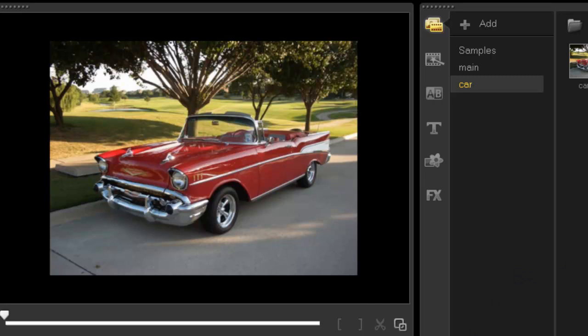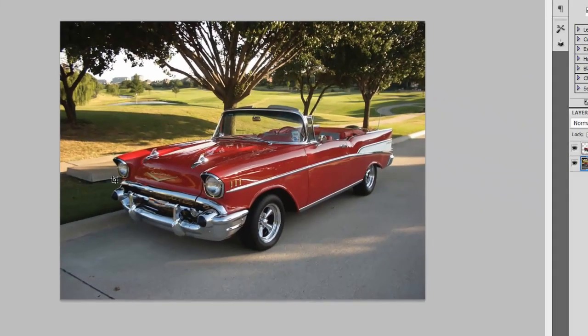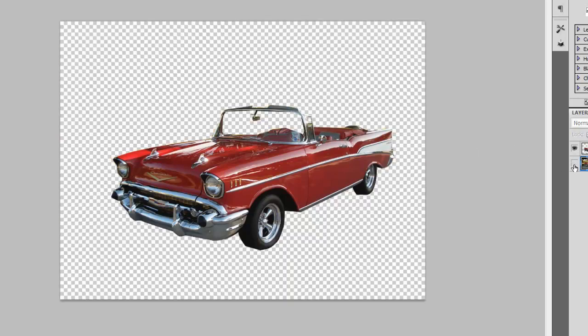So here's an image of the car that you saw in the preview, and then I just brought some animation to it. So there's two ways you can do it, and I'll show you the first step, and that's using Photoshop. So if you're familiar with Photoshop, very simple. You just trace out the car, which will eventually leave you with this.